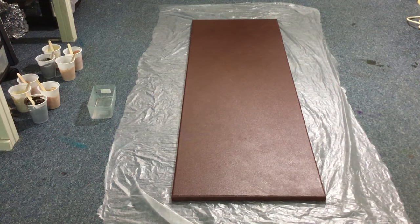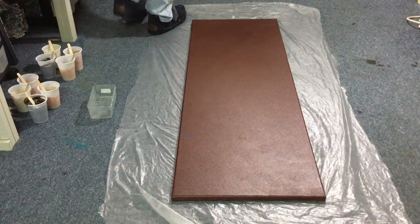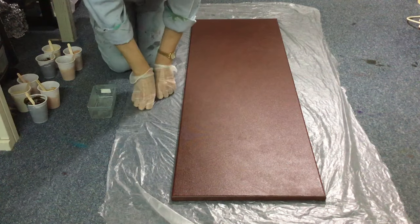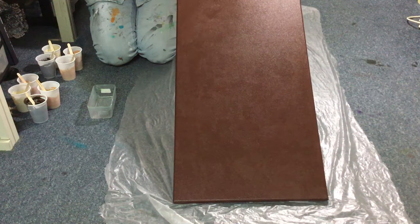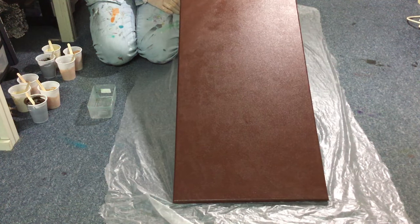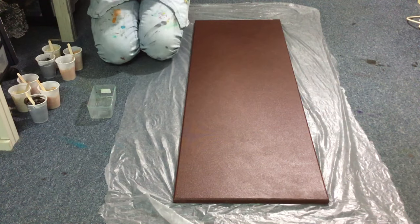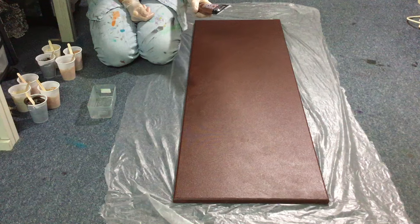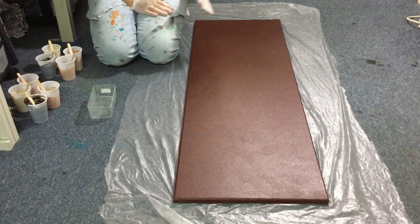Hello, I'm back and we are going to do a 120 by 40 canvas. I'm going to do it a little differently today — it's going to be a double pour. I already painted the background a warm brown color that I mixed myself using Van Dyke Brown and Liquitex Basics Burnt Sienna. I put it on with a sponge so it's nice and opaque.